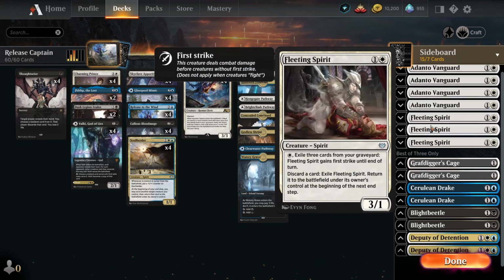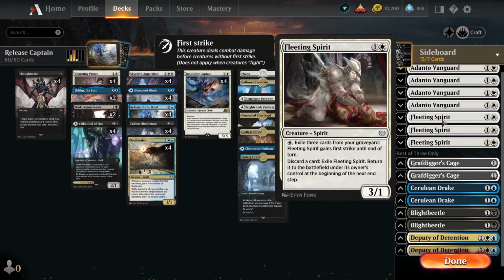Similarly, Fleeting Spirit, very similar to Adante Vanguard, 2 mana 3/1. We can pay 1 white and exile 3 cards from our graveyard to give it first strike, and we can discard a card to exile it, and then it comes back at the end step. So this also does dodge a lot of the removal like Adante Vanguard, but it also dodges Portable Hole and Divine Purge, because we can just discard a card to exile this and bring it back again. So it dodges basically every single removal that they can run.